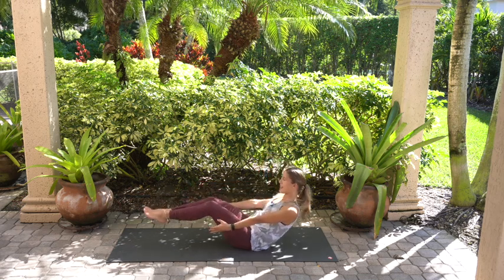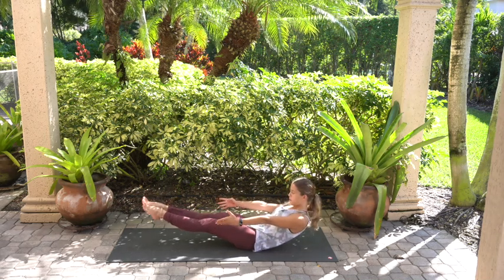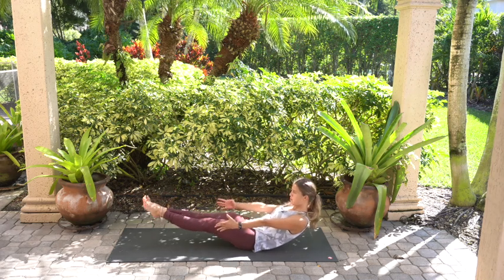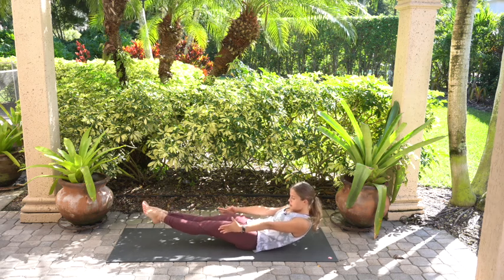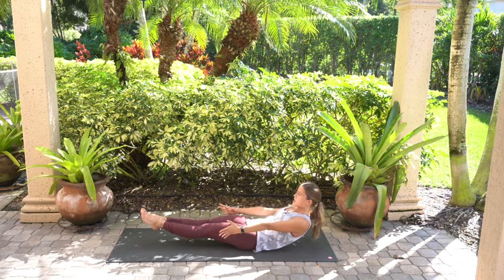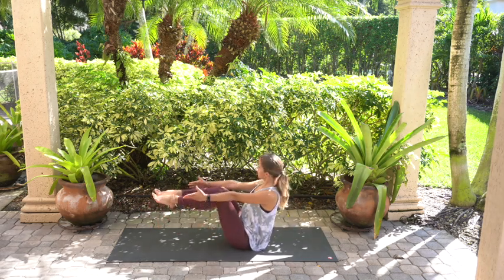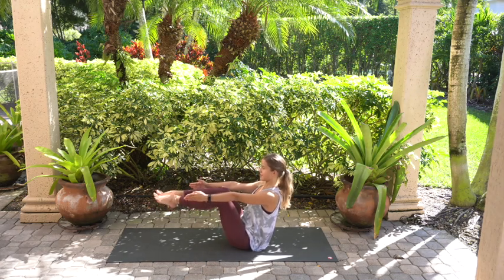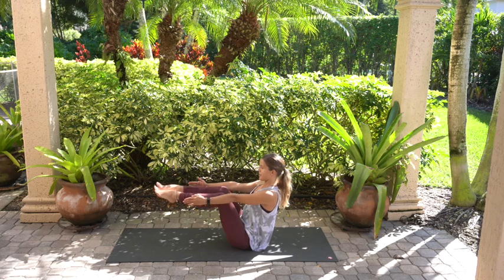And gently, we're going to come into Ardha Navasana, lengthening the legs forward, engaging the core, lifting the shoulders, sides of the neck are long. Breathe. We're holding. And coming back into Navasana. 5 more breaths. Last one. Making sure you're on your sits bones, not your tailbone, and the spine is long.